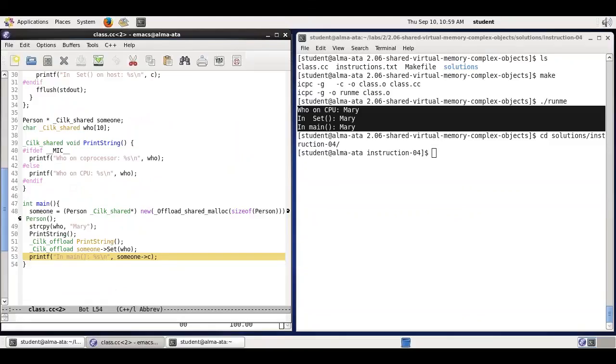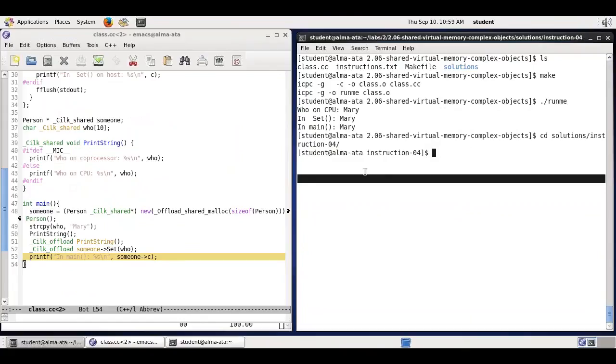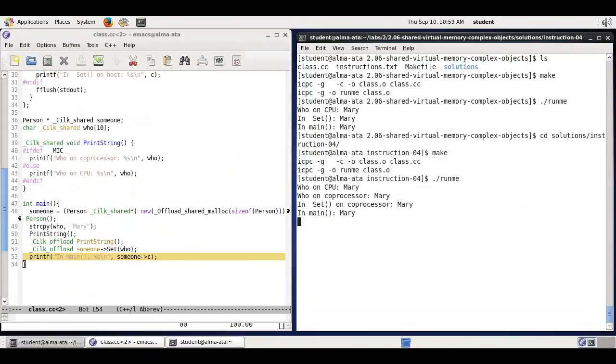So I will make sure that whatever I set on Xeon Phi will be reflected back to the CPU without my involvement. Yes, so the member of the class on Xeon Phi got the word Mary, and when I came back, this string was copied in.